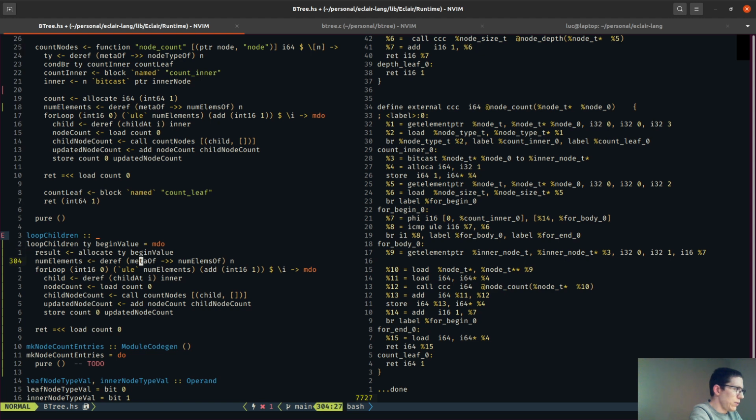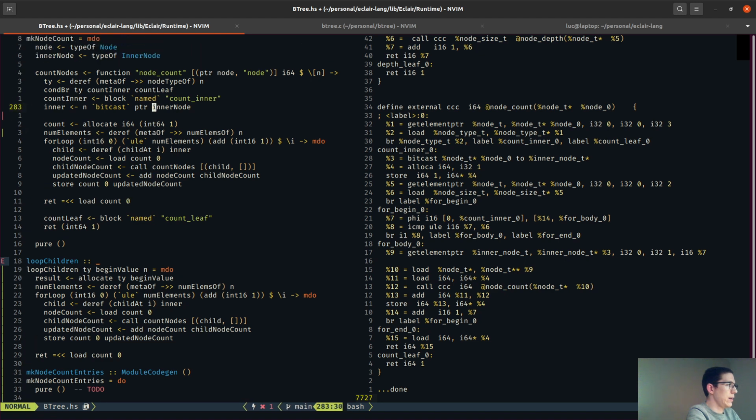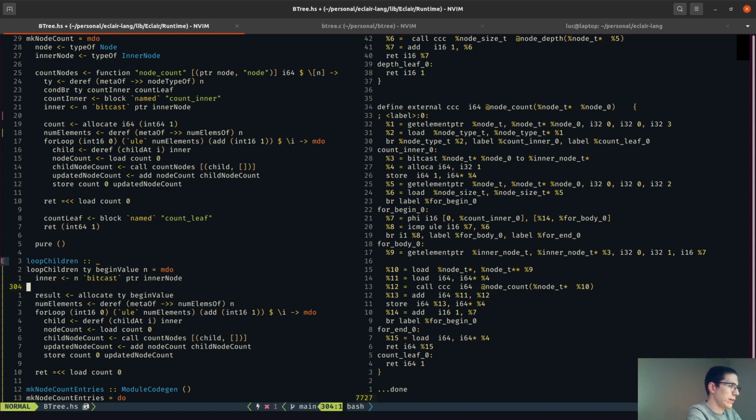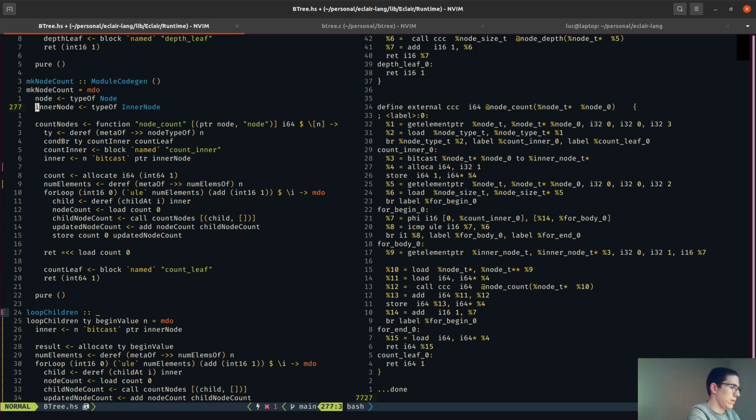This inner node thing. Let's just pass in n, and then this line also needs to be copied. Maybe we can figure something more elegant out in a second. And then we need to copy this line.